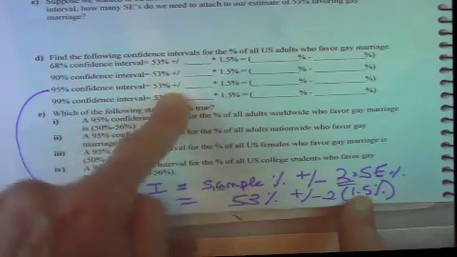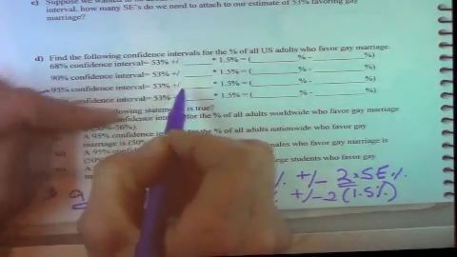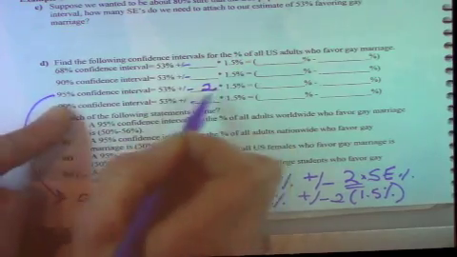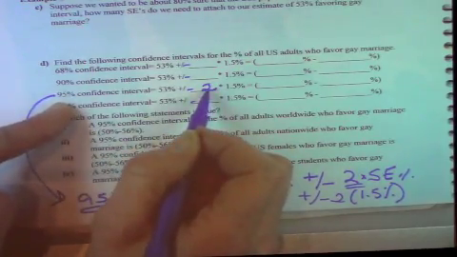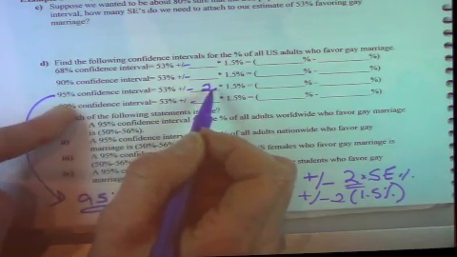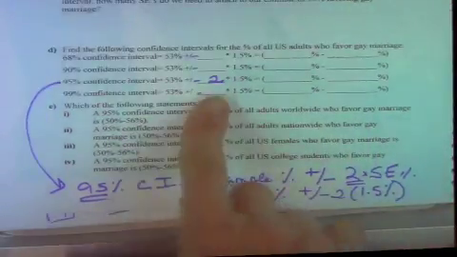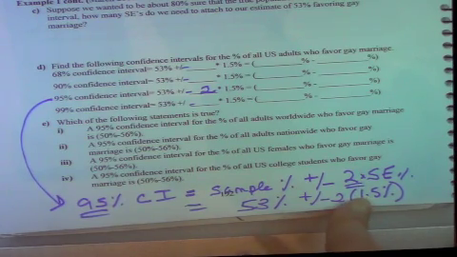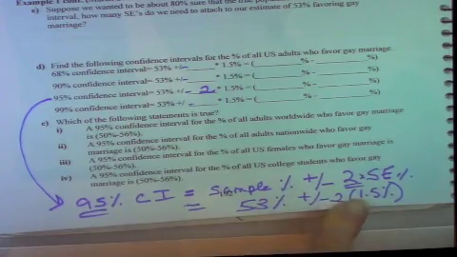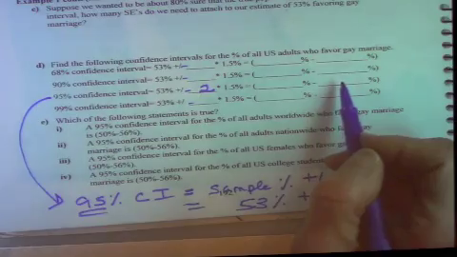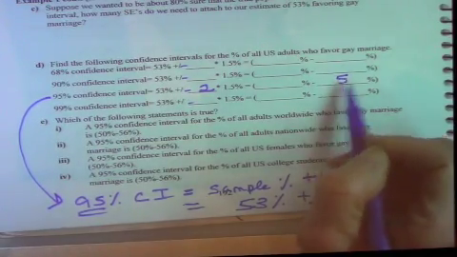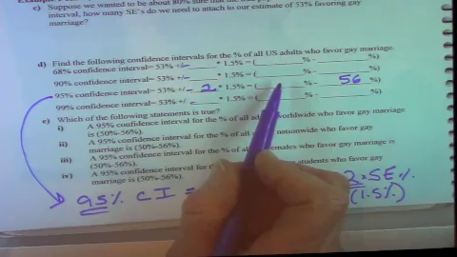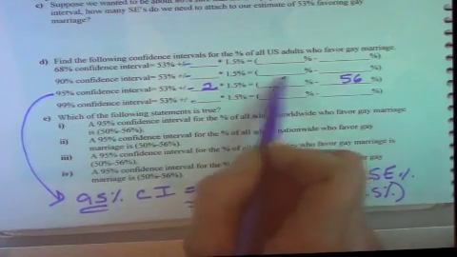So now we're ready to fill this in. 53 plus, whoa, these should be all plus or minus. 53 plus or minus, this 2 goes with 95%. This is the z-score. Between 2 and negative 2 is 95%. Okay, so what should we fill in here? 2 times 1.5 is what? 1.5 plus 1.5? 3. So let's do our 53, let's do the upper limit. 53 plus 3 is what? 56. That's our upper limit. And what should I put down here as our lower limit? What? 50. So that's what it means.